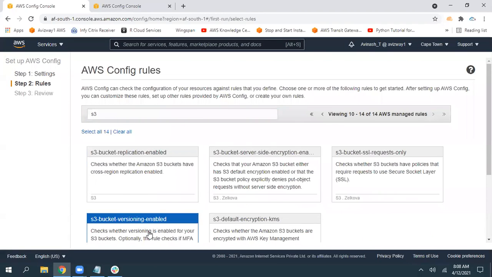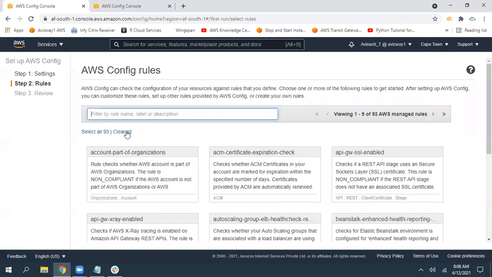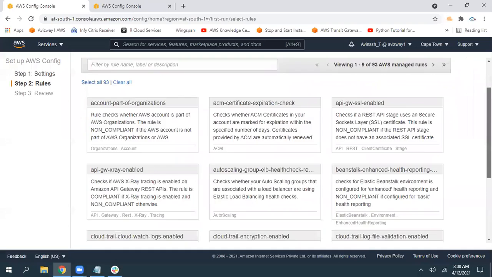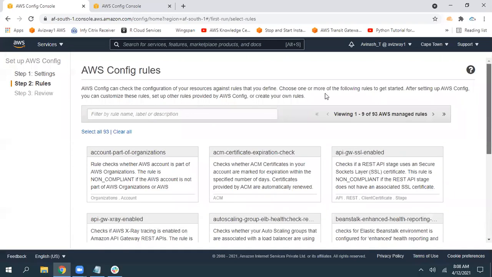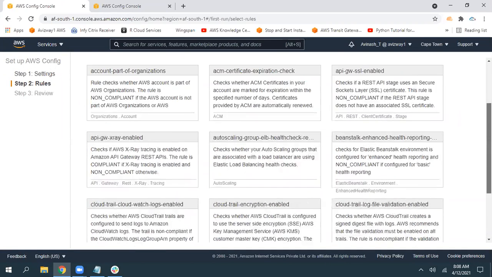Bucket versioning: if we don't enable versioning, it will tell us this is a non-compliant resource. Similarly, we can choose these rules based on our requirement. But remember, every single rule is going to cost us.